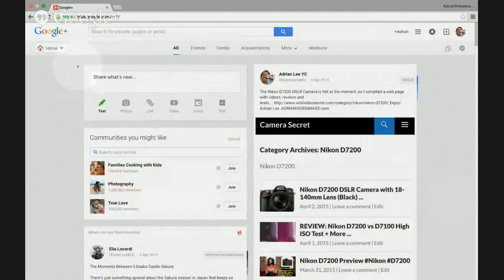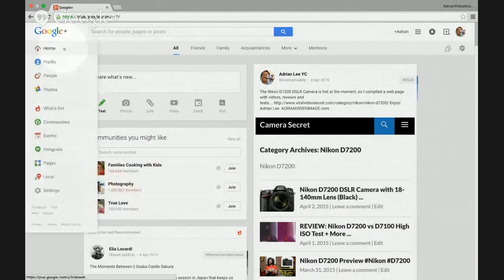Okay, these status updates. But the next step is this. Go to the left-hand top corner under the Google Plus logo. Okay, you see the home. Hover your cursor over the home button. And then you will see a whole list of options. Okay, can you find Hangouts on Air? No, right? You can only find Hangouts. So just click on this one, Hangouts.